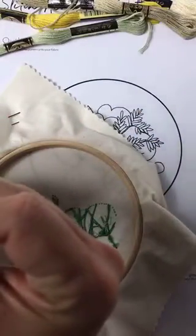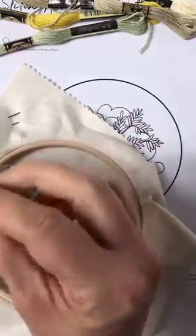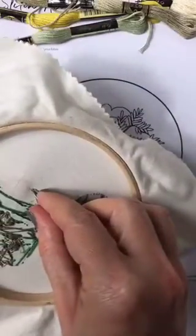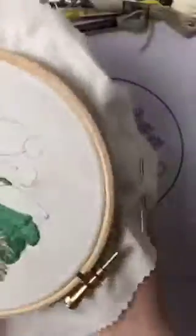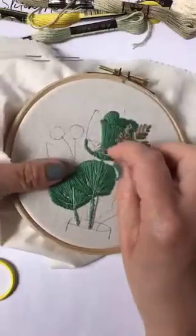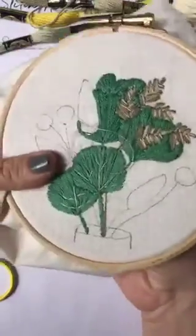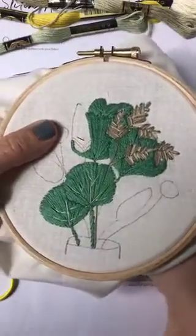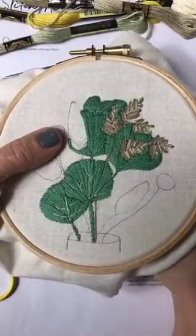And this is always what you can do. If you get in a really big tangle at the back, you can always just cut it off and then just start again. So that's the really good thing about embroidery, is it's not really a big deal, because you can always cut stuff out and start again if it goes wrong. And it does quite often go wrong. And sometimes I just don't like the look of something that I've done. So I'll just cut it out and start again.